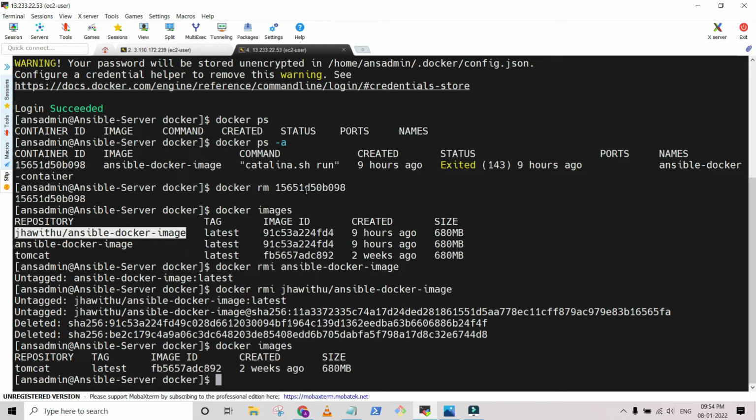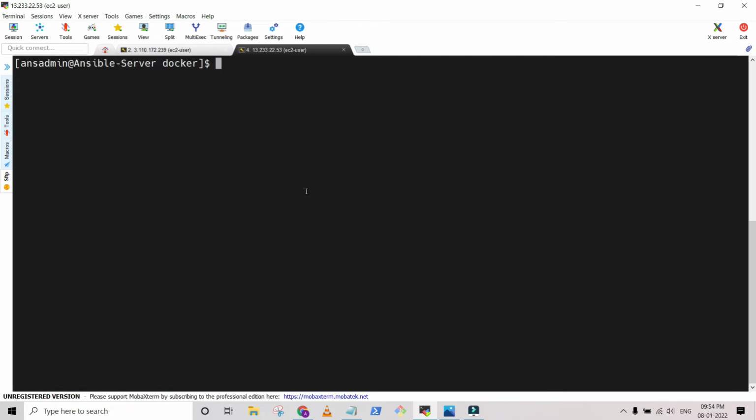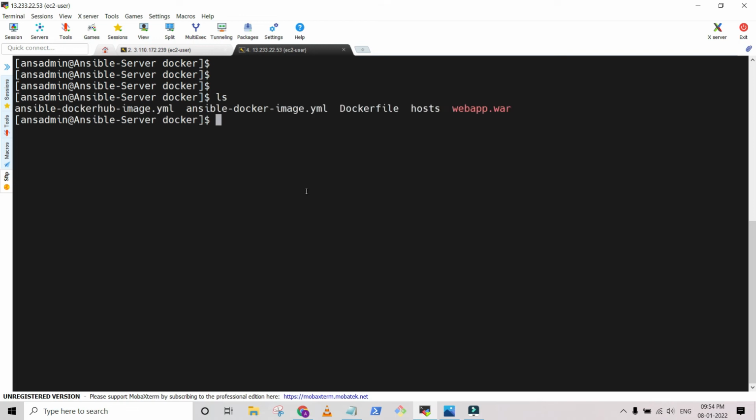Now I am going to run the Ansible playbook, the playbook that I just created. Let's clear the screen. ls. So we are going to run the Docker Hub images YAML file. The command is ansible-playbook -i hosts, and the Ansible Docker Hub images file.